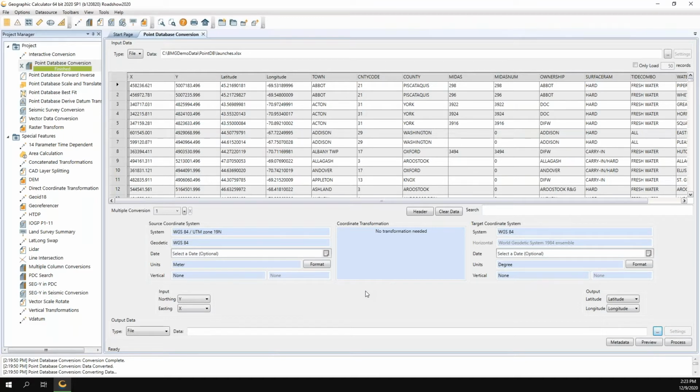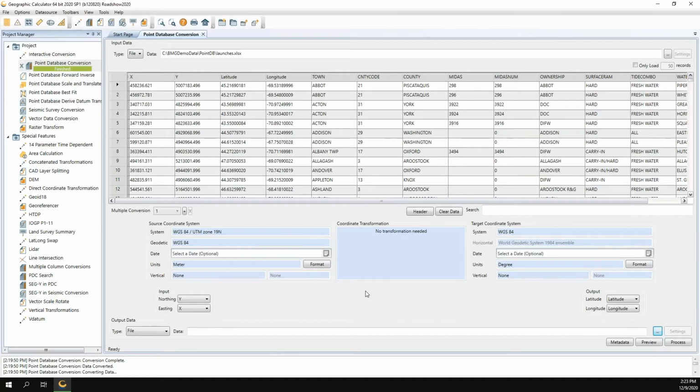And if you know that you have a large file and are concerned about how long the load time might be, and you just want to see what the data looks like, even right within the job, there is a checkbox up in the upper right labeled Only Load, and you can check that box and then specify how many records you want to display in the grid. When you go to process that file to output, it will actually process the entire file, but you can get a preview of what the file contains by using the Only Load feature.